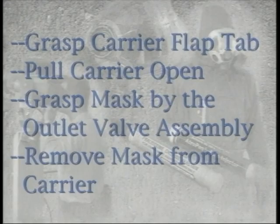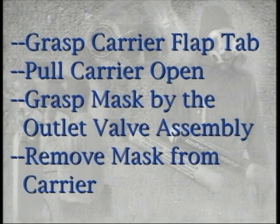The first steps you must perform before donning your mask in a toxic environment are stop breathing, close your eyes tightly, and remove any headgear you may be wearing. Grasp the carrier flap tab and pull the carrier open. Grasp the mask by the outlet valve assembly and remove it from the carrier.